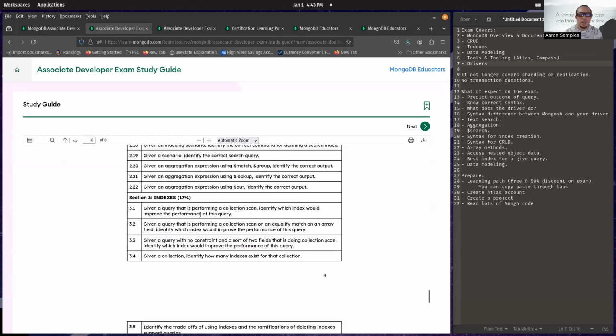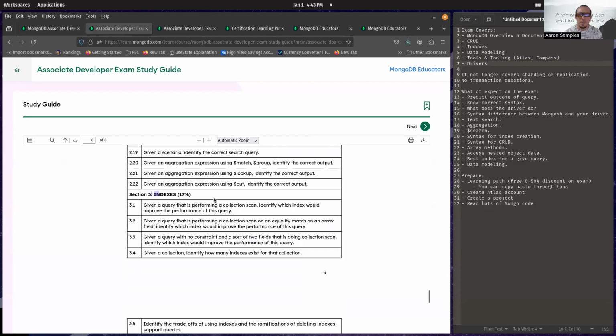And indexes. Absolutely got to know those. And we'll talk about them in a little bit more depth. Actually, let's go ahead and do that. So as you go through the indexes, you want to know the syntax for creating an index. And you also want to know which index is going to be best for a given query.